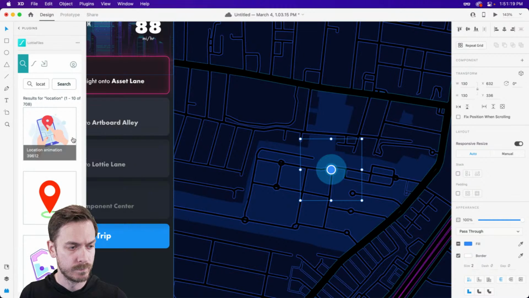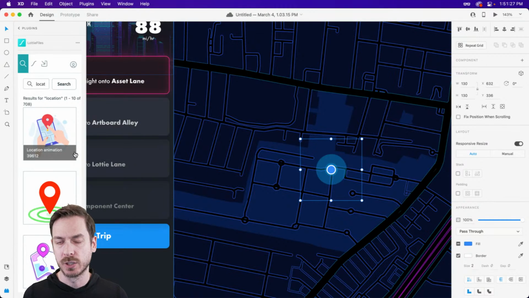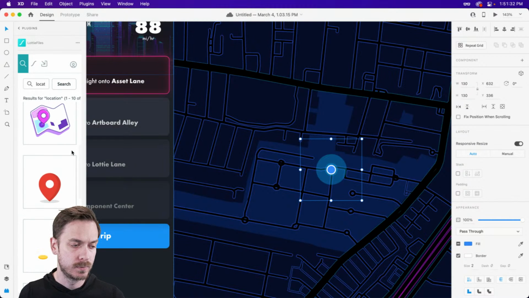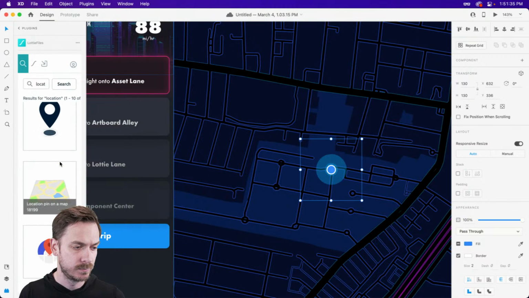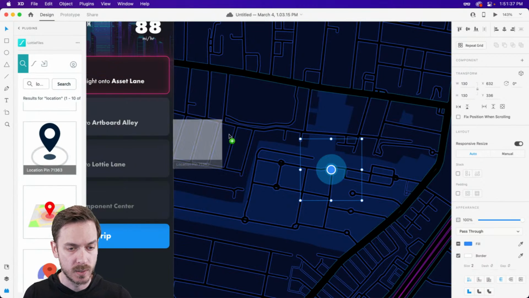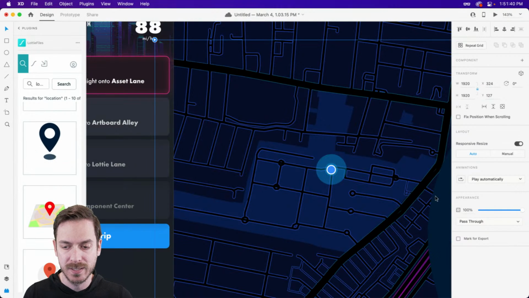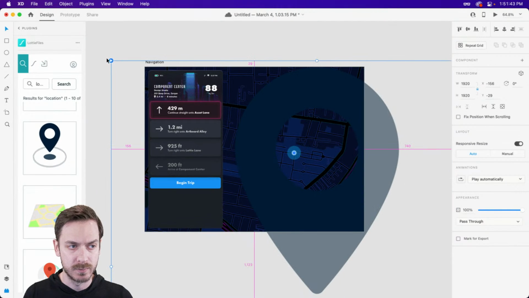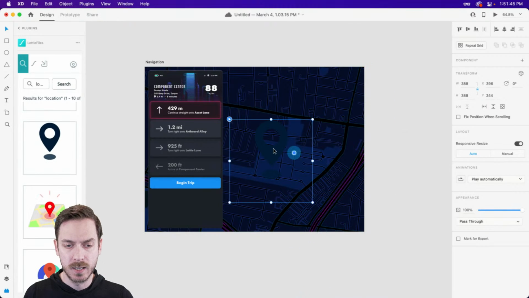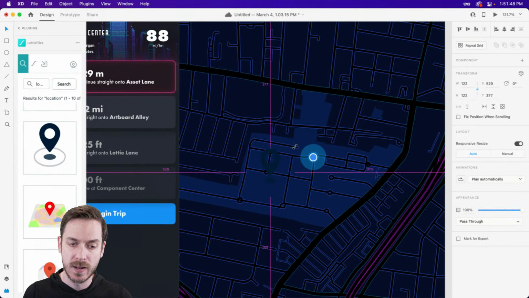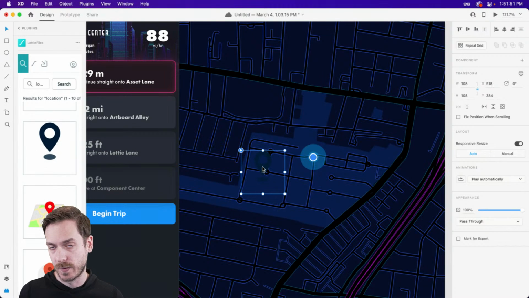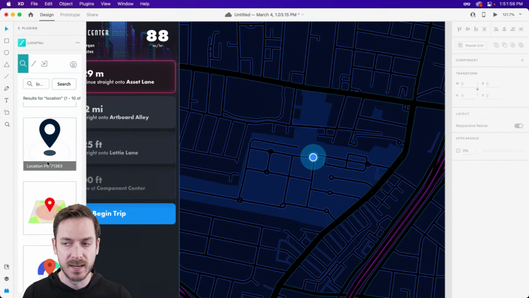That could be interesting. Now, the one downside to using Lottie files is that you can't edit the colors or the animation directly in XD. They're all built into the files. So if you were to grab, let's say, this icon here, if you really liked this one, the problem is the colors are very difficult to see against the background. Now, if you go to lottiefiles.com/editor, you can actually edit the files, granted that they are vector files. Some of them are not, so they're a little bit difficult to edit, or impossible to edit, actually.